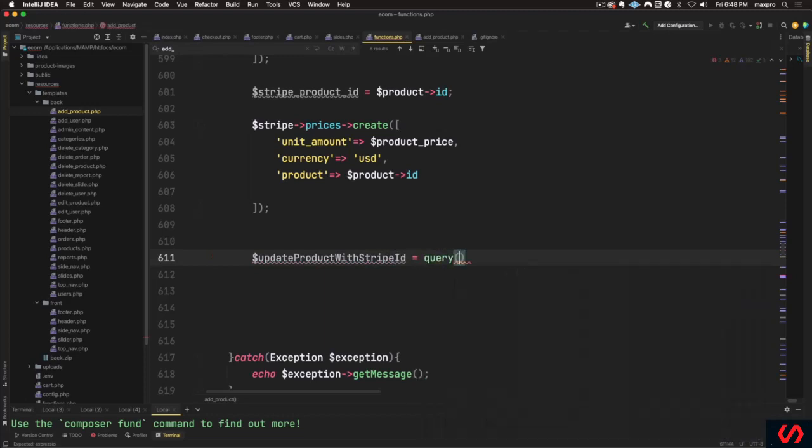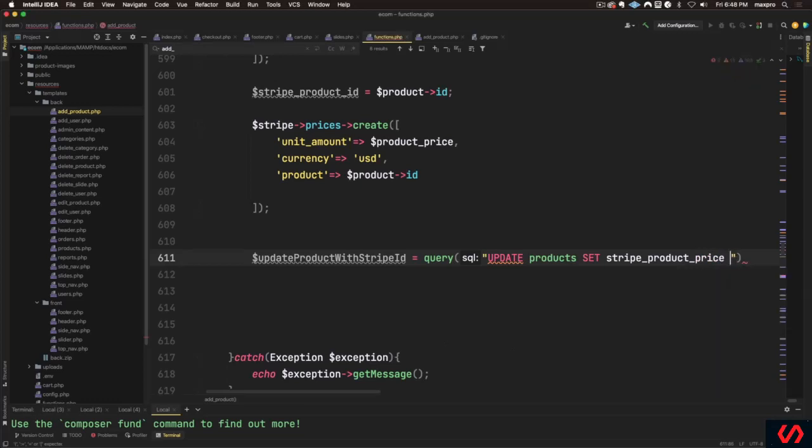Remember, we make this function, and it's going to be update products set, and we have this field in the products. Remember that we created that in the last lecture. It's called product price. And so we are going to update that.